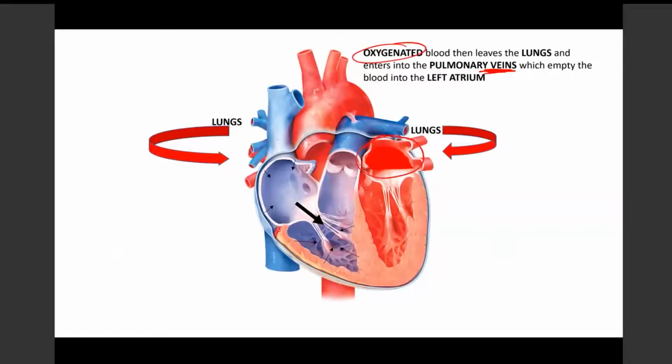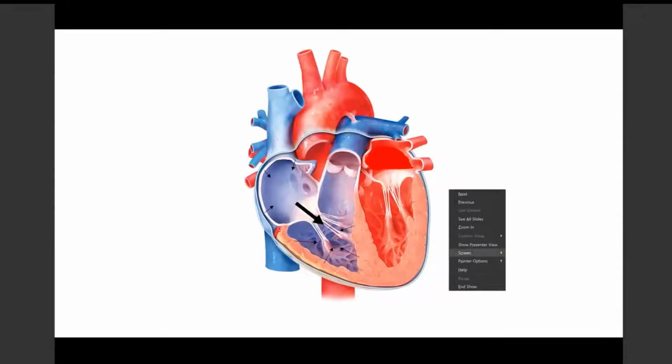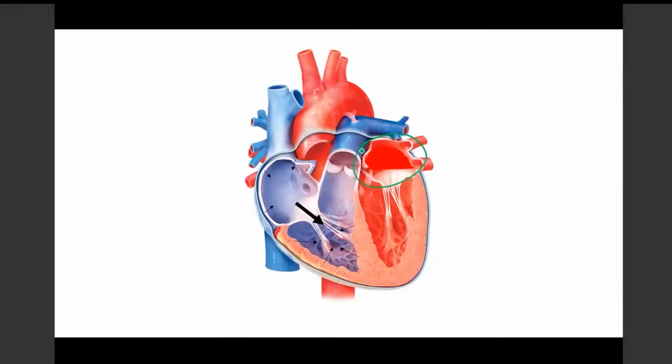And a similar phenomenon occurs here, where from the left atrium, as blood starts to accumulate here, you end up with a higher degree of pressure exerted on the walls of that left atrium. And then that blood ultimately seeps down here into the left ventricle. And it does exactly that. It seeps down. 80% of it seeps down, and 20% is actually ejected down here by way of contraction.